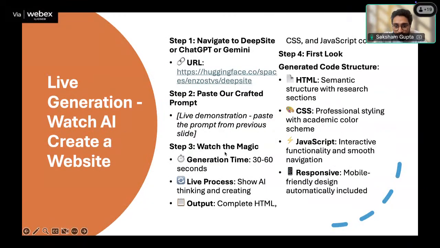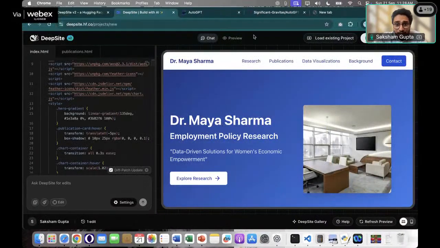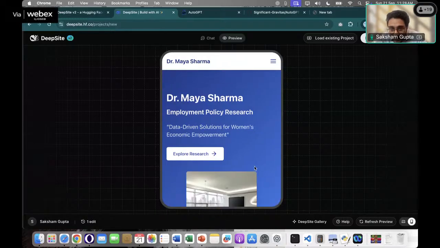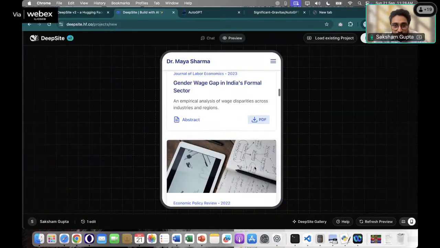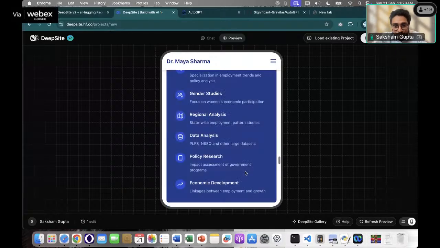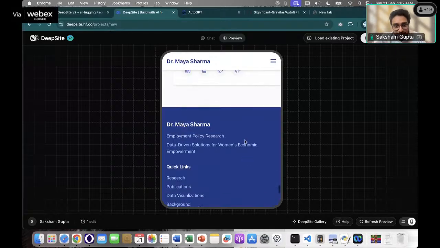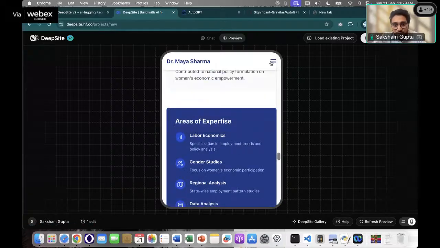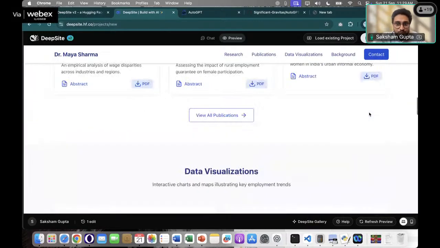One, yes, the code is there. Like I said, it's also mobile responsive. If you want to see that, we can check that out. I will show that to you. See, if you click on this, you can see this is mobile responsive also. So if I were opening this in my browser on my phone, it actually adapts to the browser screen real estate, right? So it looks nice there also. It covers everything. That is already taken into account, because I wrote that in the prompt. I want it to be mobile responsive.